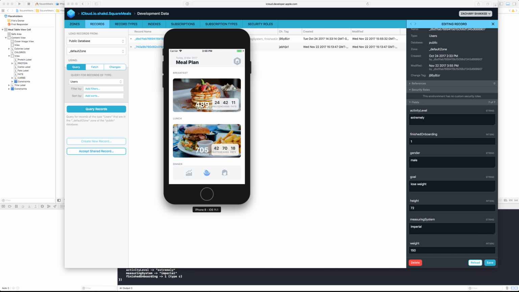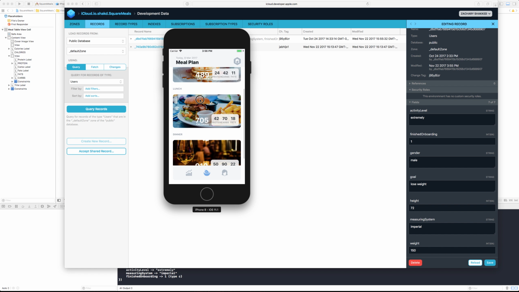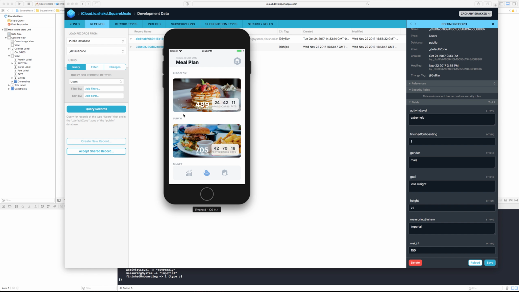Now we are at the dashboard. On this screen, the user will be able to see their meals for the day. This right here is filler information right now because we're still prototyping the algorithms that will intelligently pick out meals for you. Just for visual purposes, we've populated this with some filler information so that you can see what it will look like eventually once we're finished. So we have breakfast, lunch, and dinner. Breakfast is a 489 calorie meal, 24 grams of protein, 42 grams of carbs, 11 grams of fat.